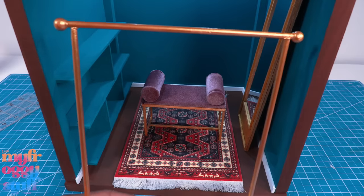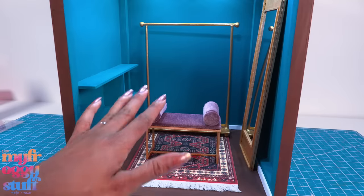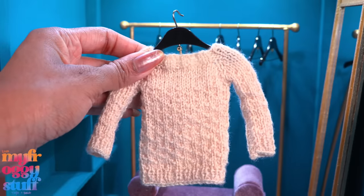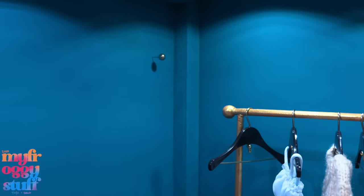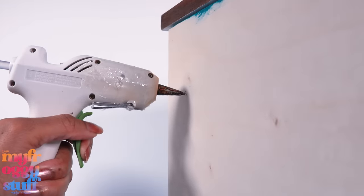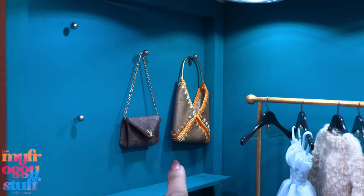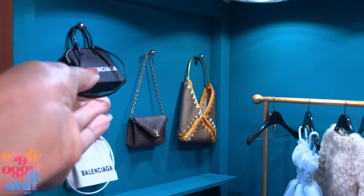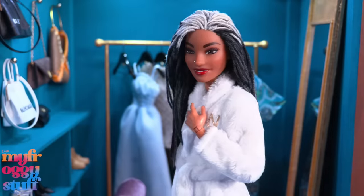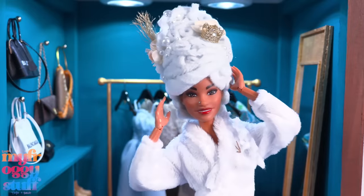Our clothing rack is just about dry, so we can add it to this space and move things around to get the look we want. I'm going to add the hangers from Azusa Barbie Shopify, add a sweater or two from Fancy Doll Design. I add gold push pins to the walls — they do poke through to the other side so I bend them over and glue them down so I can hang bags on the inside. I have a bag from Fancy Doll Design, Mimi's Dolls World, and a few from Tiny Frock Shop. Add shoes and shopping bags to finish the scene — now we have a dressing room that's a picture-perfect backdrop for any look.